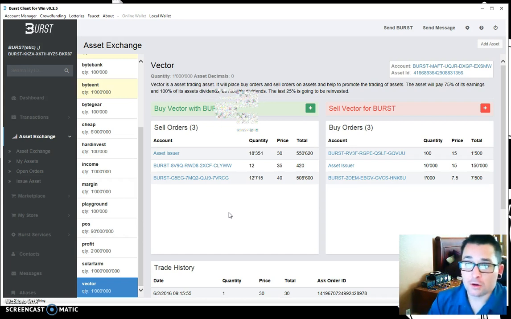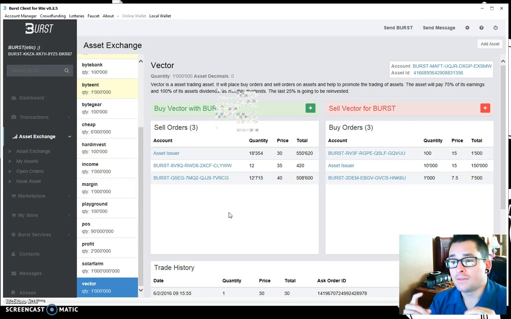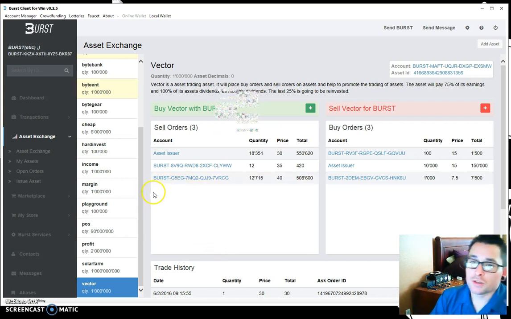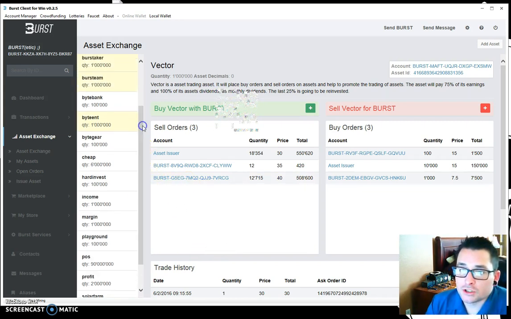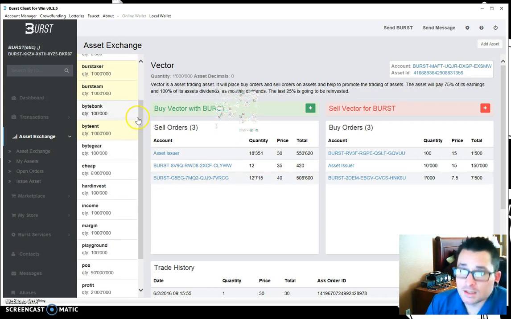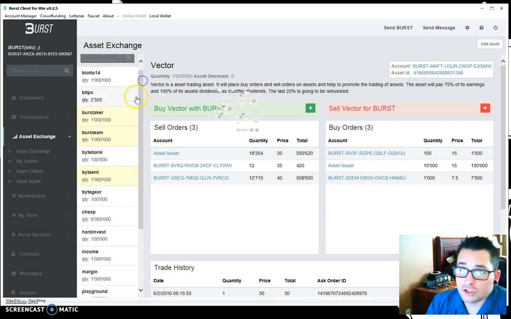The Vector account comes through the Burst Asset Exchange and makes trades, and then whatever profit it makes is paid out to the asset holders. So that's pretty neat too. Those are the only 5 assets that I would really fully suggest at this point. But you can always see the new asset releases on the forums and check it all out.